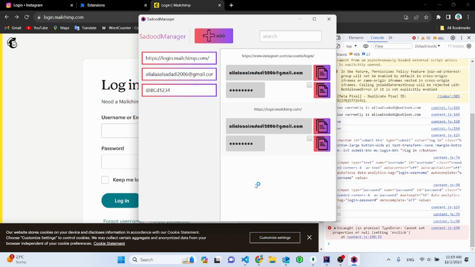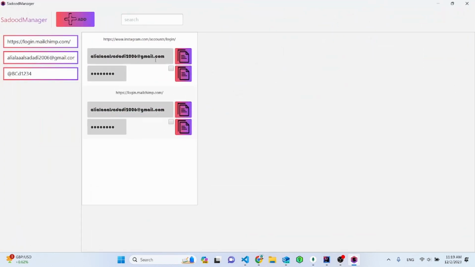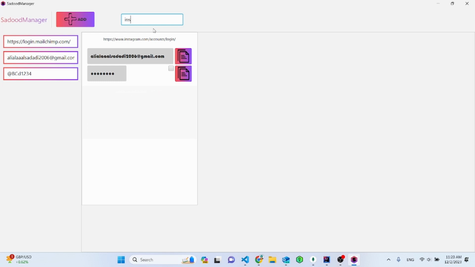So let's add it. All right, one more feature here for our Java interface is this search field. Let's say it's only going to take Instagram to the top.